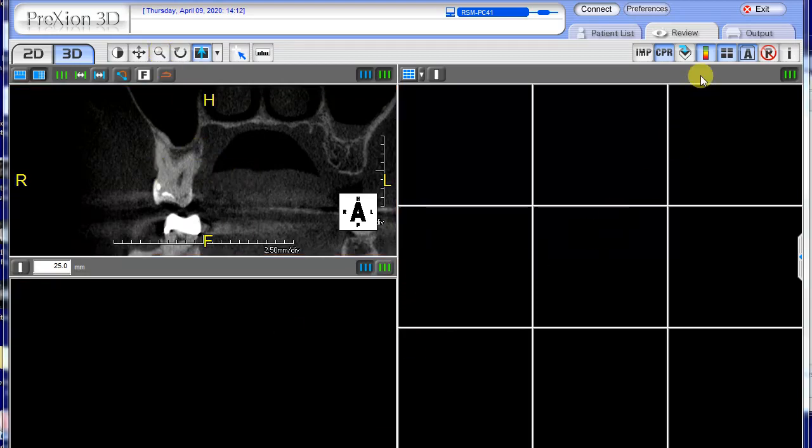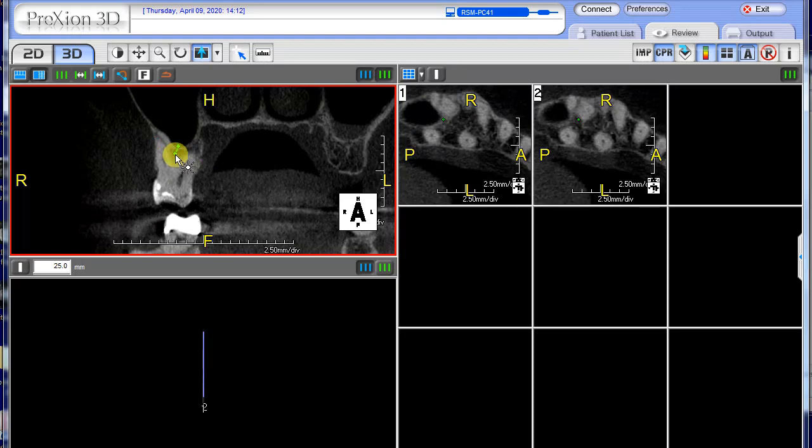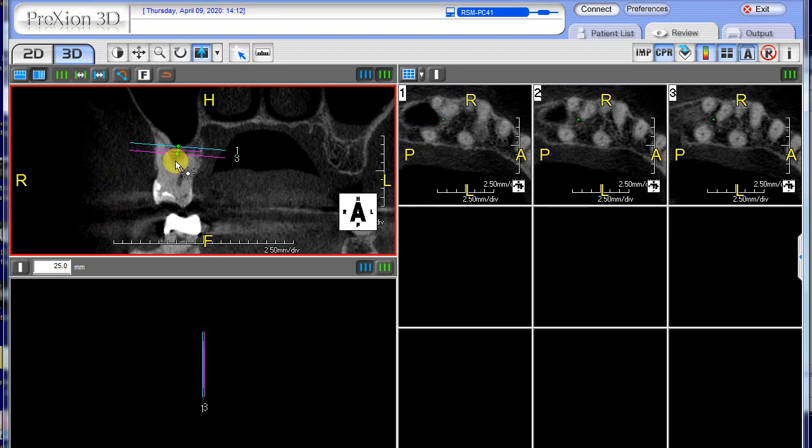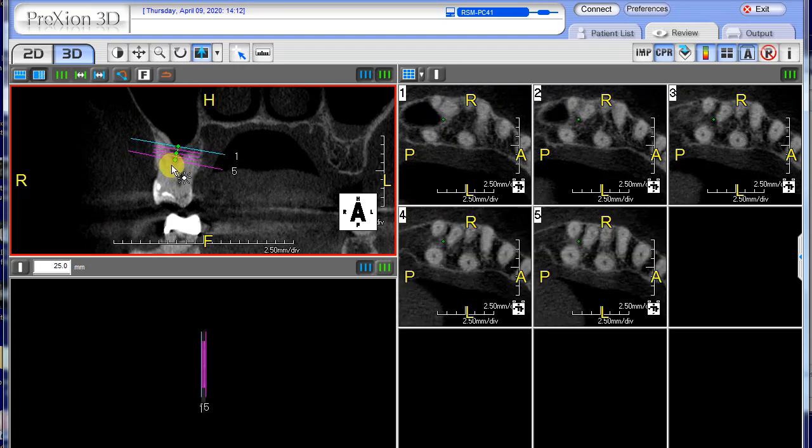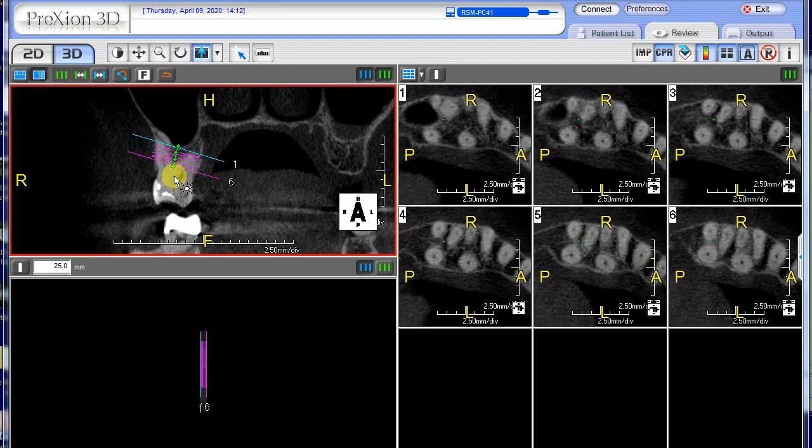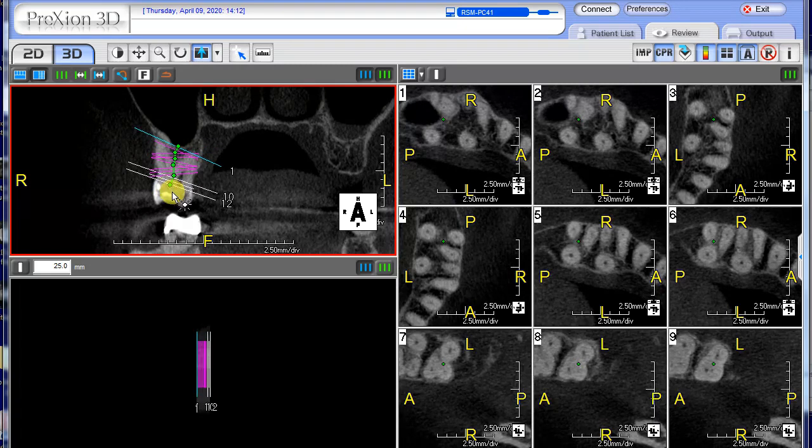So with the CPR tab activated, hold the control key down on the keyboard. Use the point of the arrow, not the little sunshine icon, the tip of the arrow, and then just with your mouse left click points and just try to go in a straight line. If you mess up, just grab the dot, get it back into the straight line, and try to evenly space them as you go down the length of the tooth. Don't worry about perfection at this point. Just try to plot your dots.